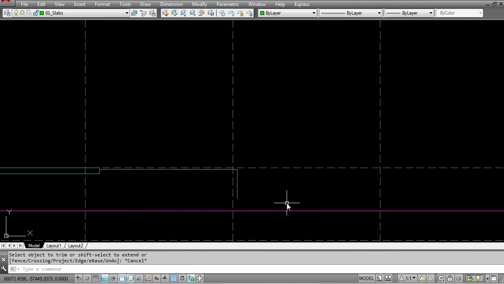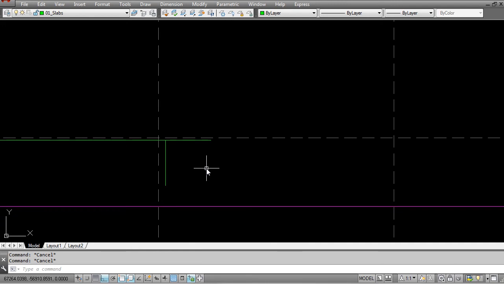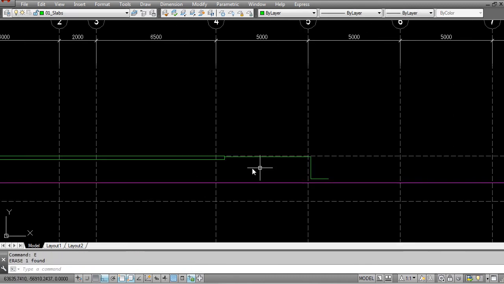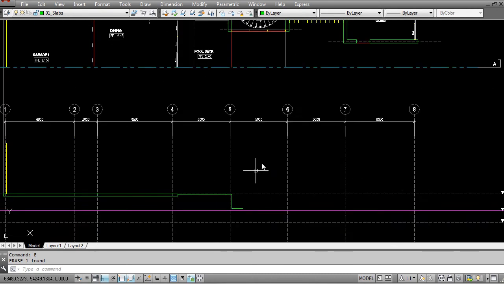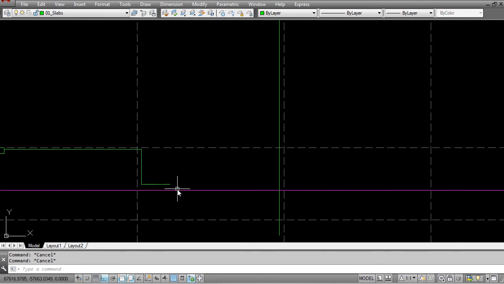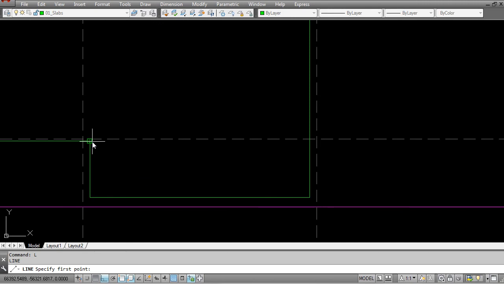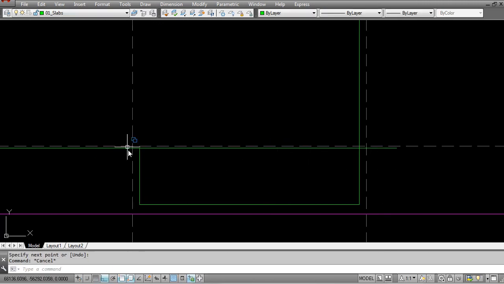So this is already going to be the beginning of my pool. I can start to look at the depth of the pool, so that will be about 1.2 meters. So that'll be to there, and I can just start filleting these edges of the pool. So slowly but surely I'm starting to outline what that section is looking like. So here I'm drawing down this line, and I'm going to just manually grab that end and stretch it across. Same thing here.